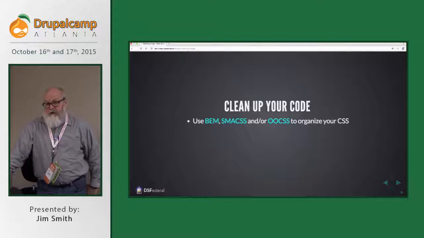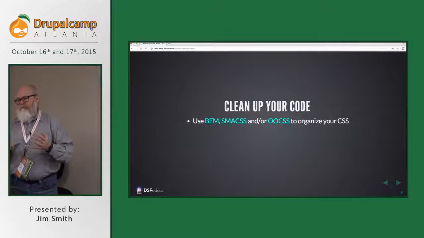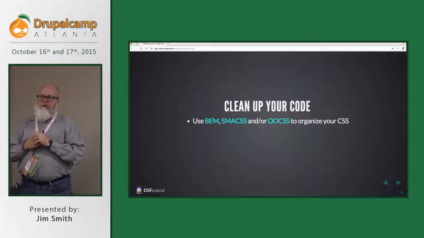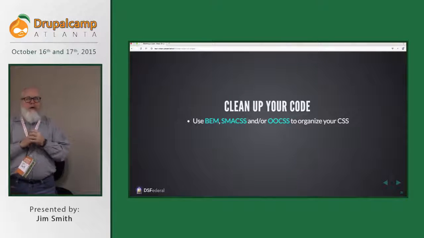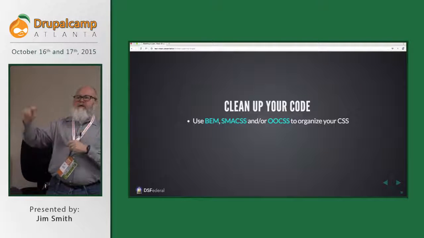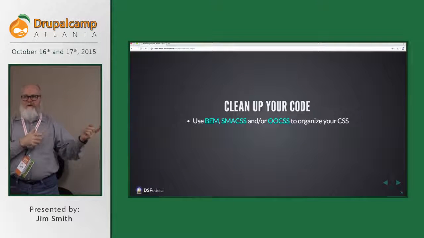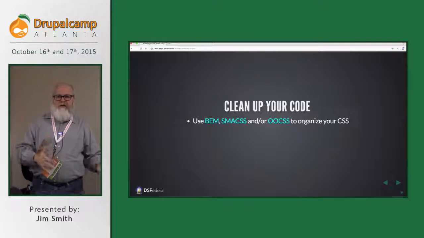If you can organize your code by using some of the now best practices like BEM, SMACSS, or object-oriented CSS, you're going to not only streamline your code, you're going to make it less redundant, but you're also going to make it a lot easier for you just to find the code. So when we talk about efficiency and performance, we're also talking about just developer performance and finding the files that you need.